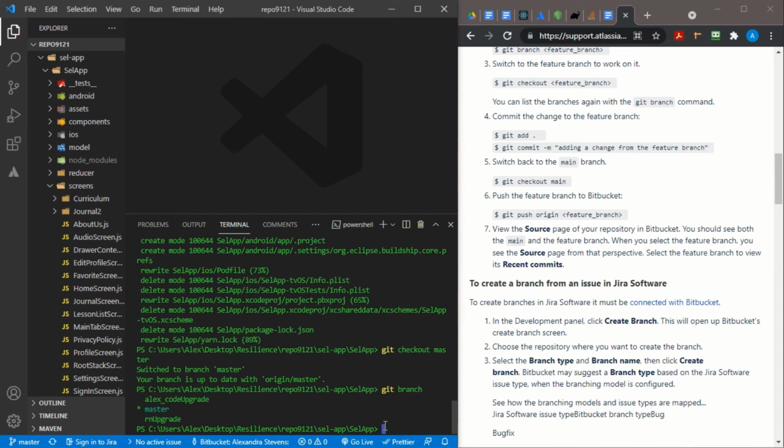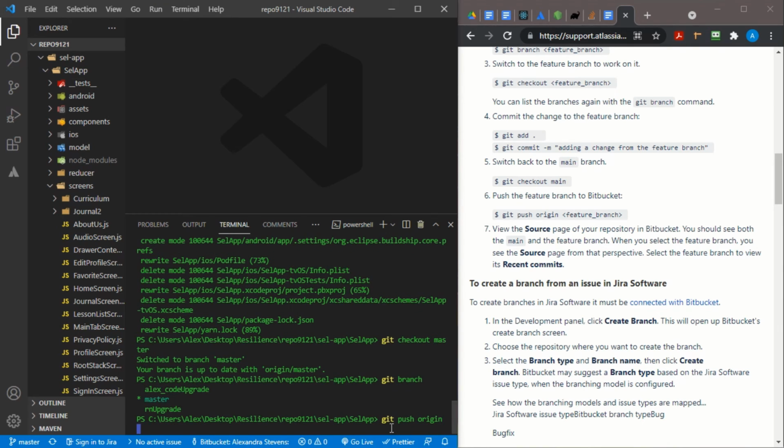Now, to push your changes that were done on that React Native upgrade branch or whatever respective branch you created, you're going to go git push origin, and then you're going to write your specific branch in there. So in this case, for me, it's RN upgrade, but maybe for you, it's Alex Dev or Stacy Dev, whatever branch you created. And what this will do is push those commits that we committed back when we were on that upgrade branch to the Bitbucket.